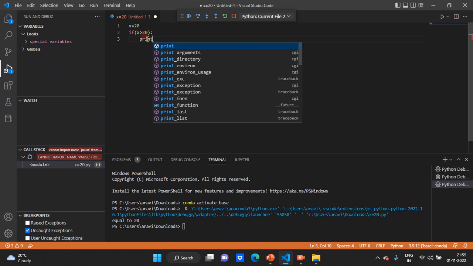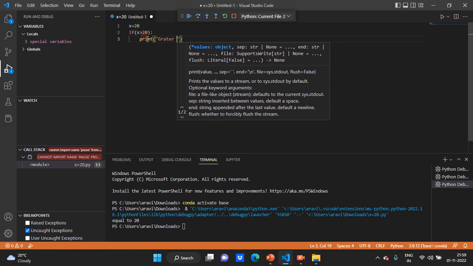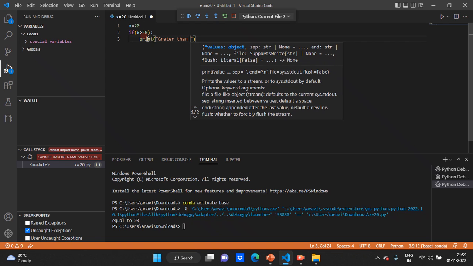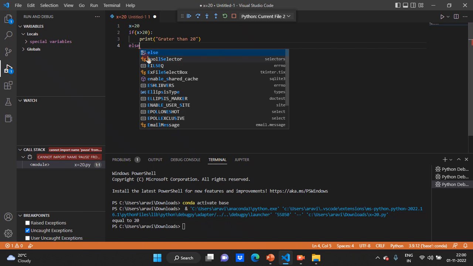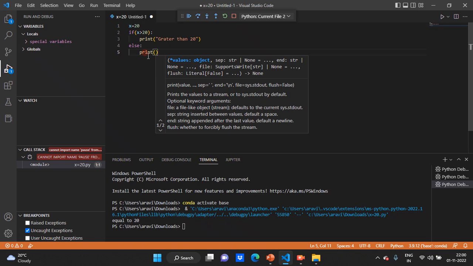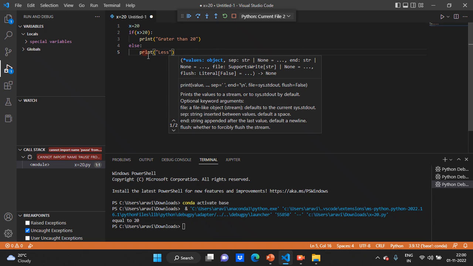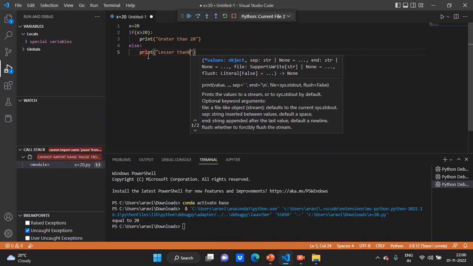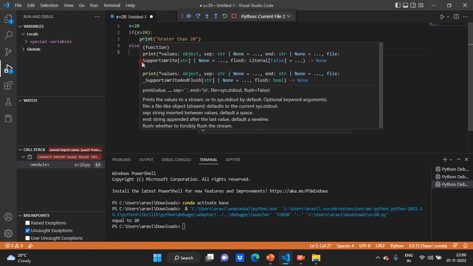So let's type here print x is greater than 20. Okay, next, if I want to write the else condition, I have to put it back in the same line. So else I'll put here, again I'll start writing after one tab. After one tab, print else lesser than 20. So these are the two statements I have written. Either you go to the first block or the second block.